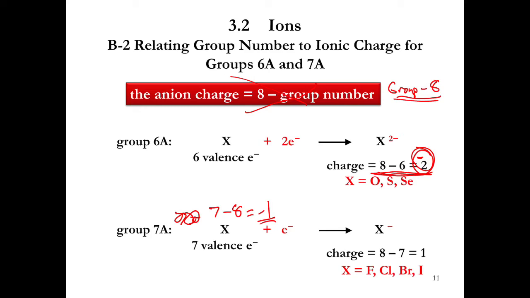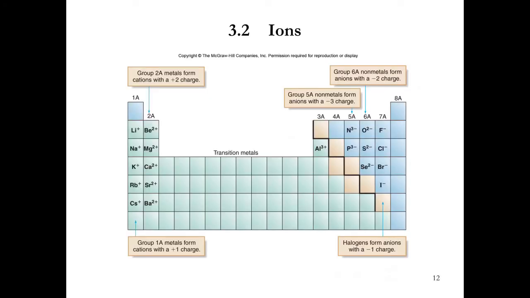They need to gain exactly 1 electron to have a full octet of electrons. Now remember what your groups tell you. So if you look at the periodic table, the group 6 nonmetals are oxygen, sulfur, and selenium to start. We don't really use the elements further down than that very often. And then the group 7, the halogens, fluorine, chlorine, bromine, and iodine are the common members of group 7.